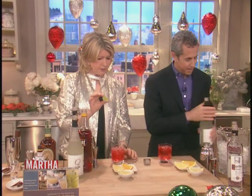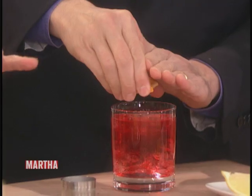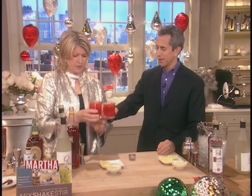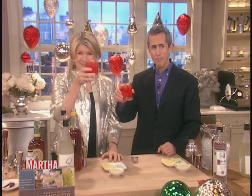Better. Now, lime, lemon, orange, or all three? Whatever your favorite citrus is. I would pick one, but you can do more than one if you like. I like orange and I like lime and orange together, too. Okay. And you drop it in? You squeeze it, drop it in. Okay. And now let's take a little taste. Yum. I think you're going to like this. This is a pretty Martini. A Martini after my dad, Martin Meyer. To dad.